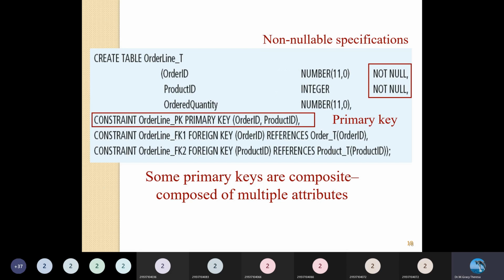So, and one more thing is primary key can be a composite. Means that we can have more than one attribute, okay, as a primary key. So in order line, order ID and product ID combinedly used to retrieve the tuples from the order line. So the primary key can be composite.